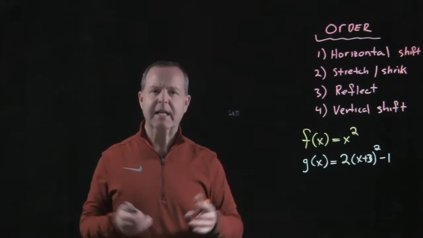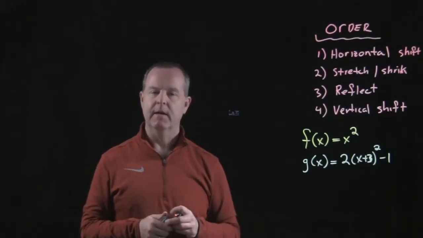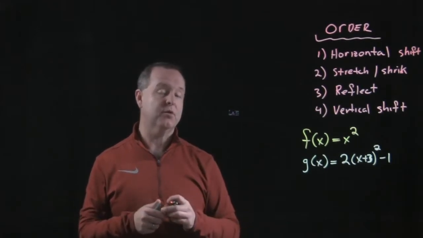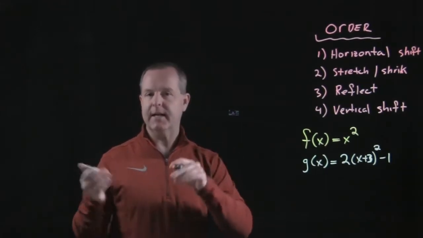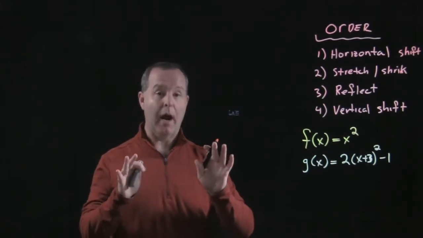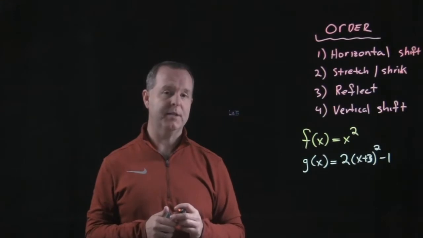Now here is where it kind of gets fun and it's kind of your exit ticket out of this section. We want to look at all the different types of transformations that we have to our availability so we can obtain a secondary graph. Now I want to give you an order of how to do these things when you have multiple transformations that could happen.